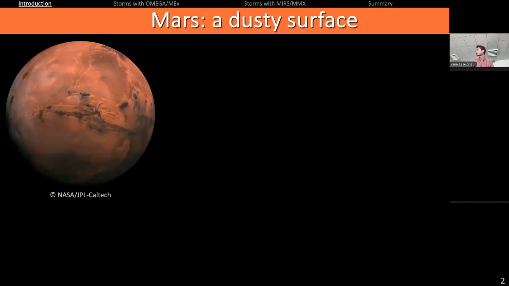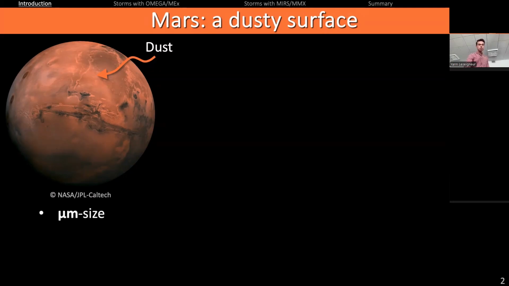So, a big picture of Mars and much more about the dust on Mars. Here, as you can see, maybe it's easier to see in the zoom because here there is much more sun. This is a global map of the Martian surface, and the dust is almost everywhere on the Martian surface. As you can see here, this dust gives this orangish ochre color to the Martian surface.